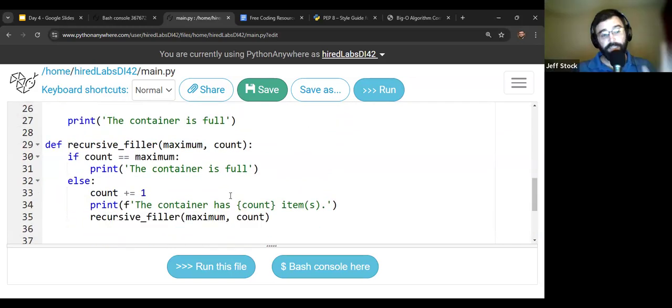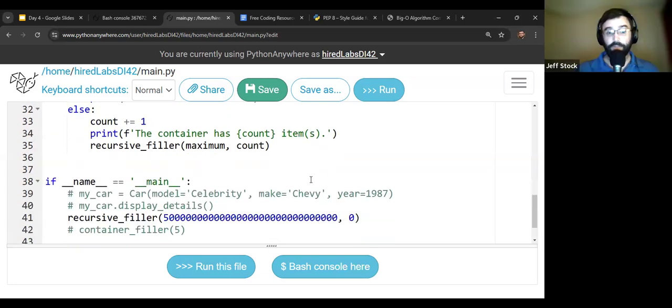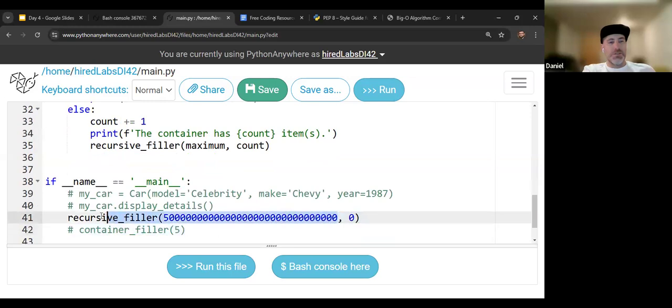So any questions about this? Does recursion now make a little bit more sense now that we've run it once? Do you have any questions about it? You broke the recursive one? I'm sorry, what's that? How did you break the recursive one? This one right here? Yeah.